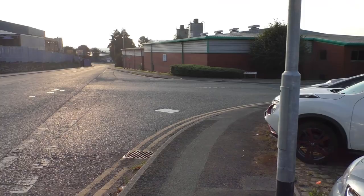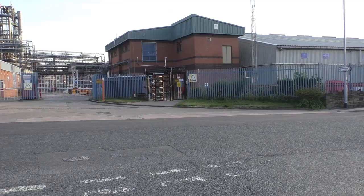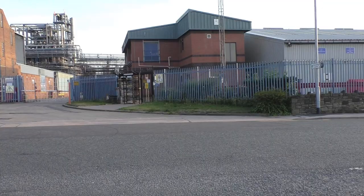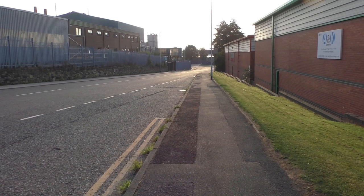We're going to continue the walk now. Hope you're enjoying it so far and have learnt something. All to the left here, the massive plant of Salensis. So we're going to carry on here down New Works Road. The sun's getting a bit higher in the sky now, so a little bit easier for filming.